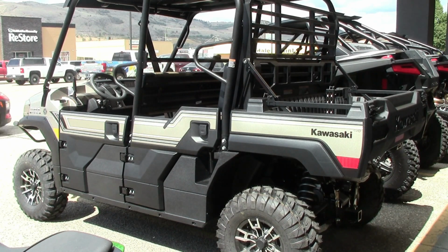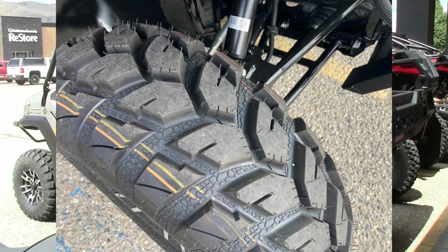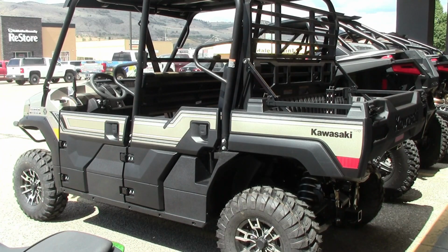It'll come with some entry-level tires with this guy, so you're going to have a 26x9x12 in the front and a 26x11x12 in the rear. Fairly popular tire sizes, you shouldn't have any issues to upgrade, but I would recommend going to something that's at least a 6-ply radial. You'll like it that much better. Front brakes are going to be a dual 212mm disc with two piston calipers. And rear is exactly the same except single piston calipers. It's got a dual disc mechanical parking brake as well.